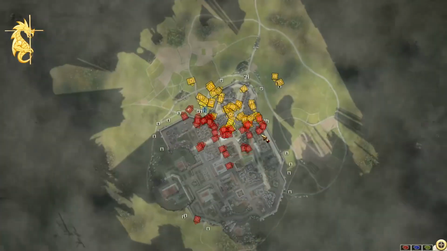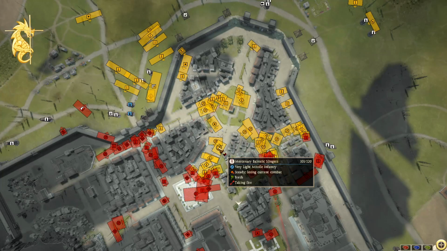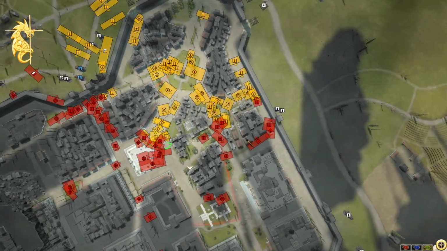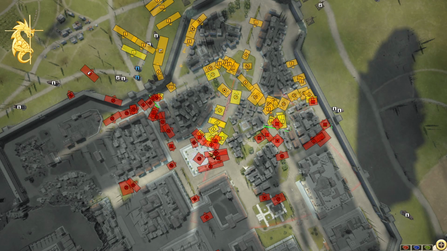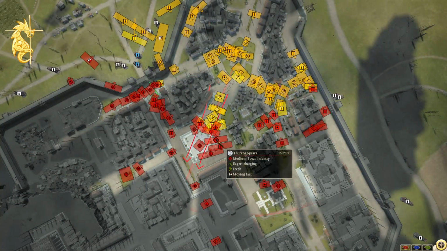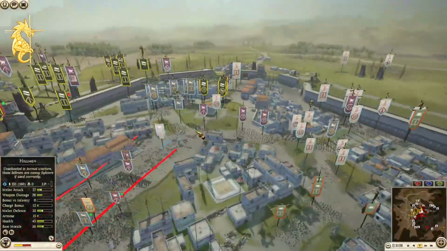So let's take a look at the tactical map here. Red, obviously, is the defenders. Yellow is the attackers. So you can see the line being held here, here, and here, and here. So basically a 4-front attack, but the main assault obviously is happening down the center. In the end, obviously, the point is back here.